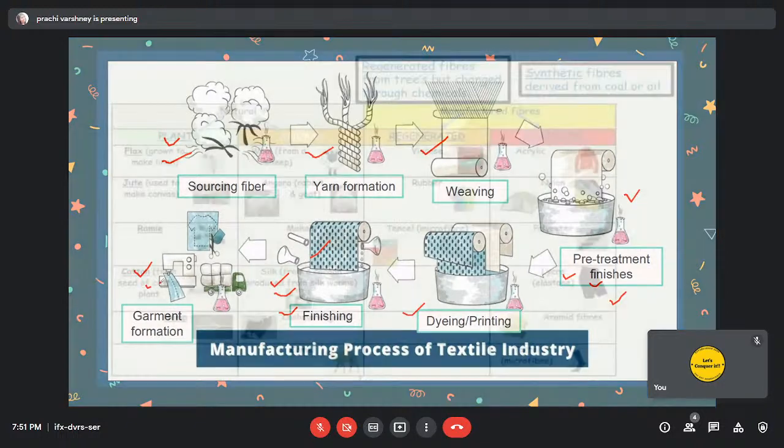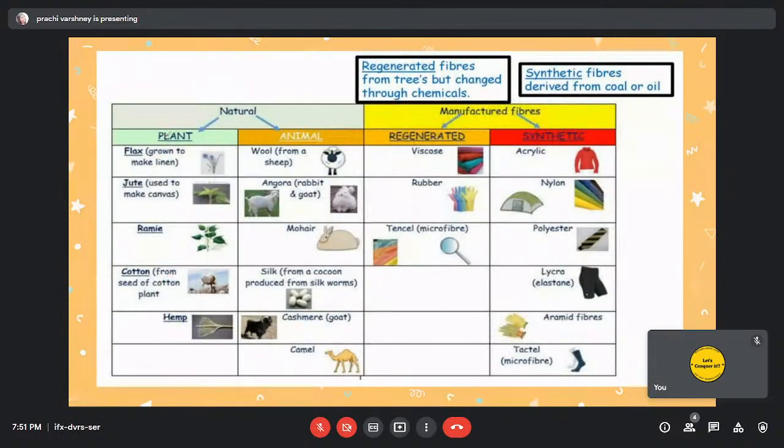Okay, so next let me tell you the classification of fibers. There are basically two kinds of fibers: natural fibers and synthetic fibers. Synthetic fibers are also known as manufactured fibers. In the natural fibers, again there is a classification on the basis of plant, on the basis of animal, and there is one more, mineral fiber. In the plant fibers, there is again a classification, because there are some fibers which we can obtain from stem. There are some fibers which we can obtain from seed.